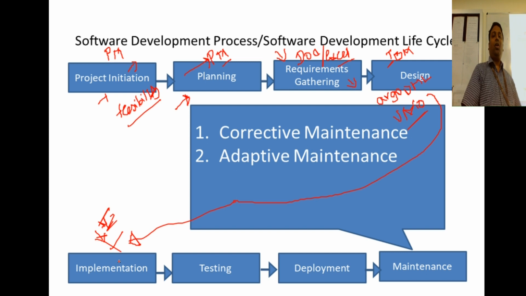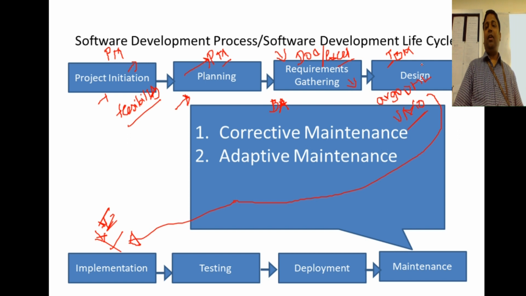And talking about the people, project startup will be by project managers. Planning again will be by project managers and team leaders. Requirements gathering, we call such people business analysts. So what is the role of a business analyst? It is to meet the client, have a meeting, and come out with the requirements. So it's continuous customer interaction. But you have to be very strong technically, and domain-wise also you have to be strong.